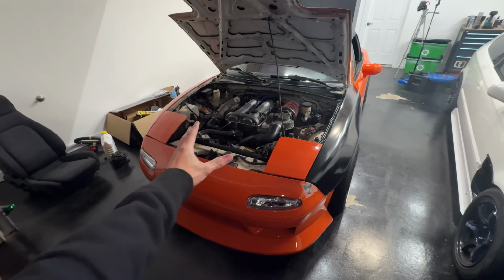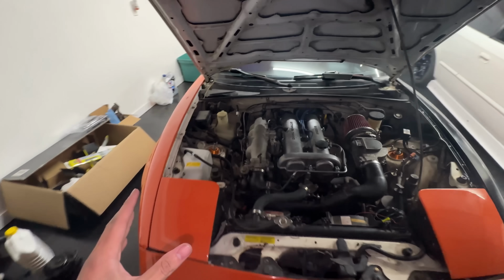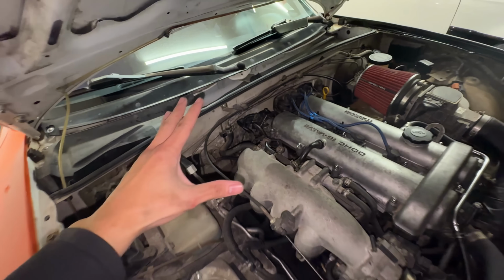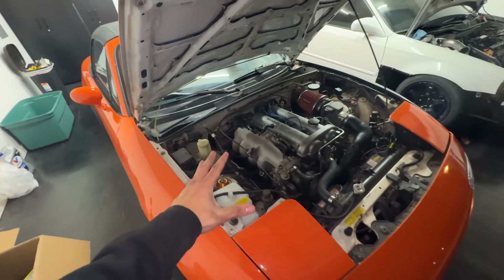That's not good. Oh, it's running rough. You guys hear that? Okay, yeah, that's not good. Okay, maybe we're not gonna get the startup that we want. I think because I messed up my cam angle sensor, I think it messed up the timing. I think this is where we stop here. Dang, that sucks.